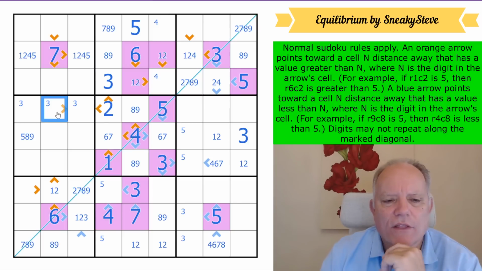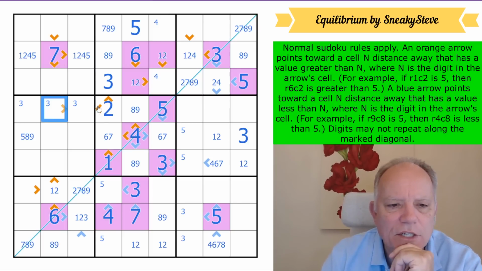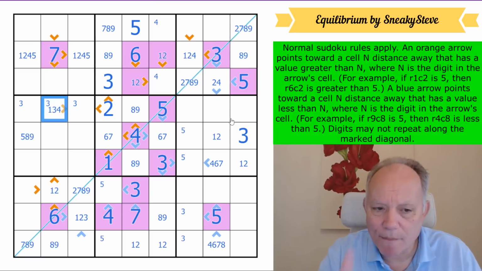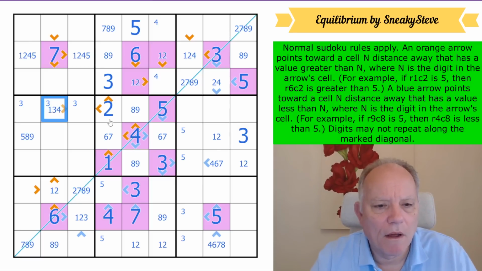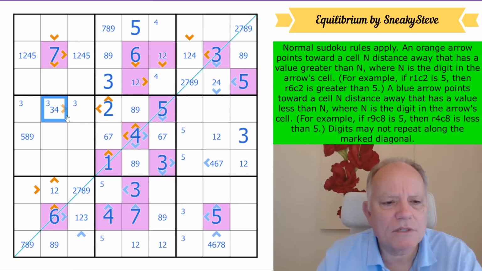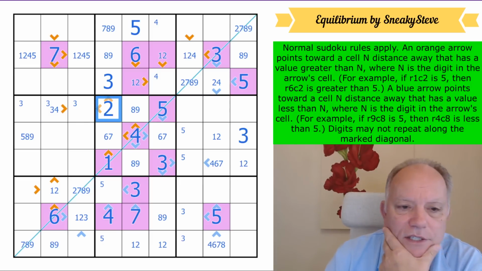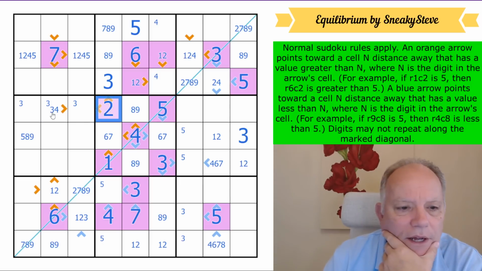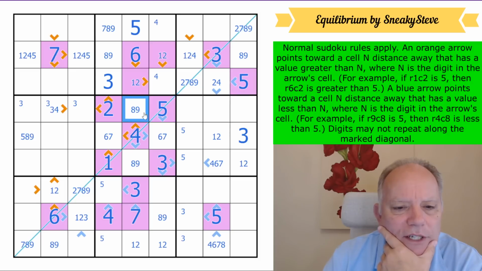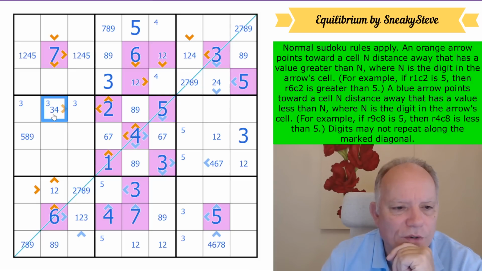Okay, I'm going to have a little think about this cell, which sees 2, 5, 6, and 7, so it can't be those. It can't be 8 or 9 because it's pointing to the east. So it is 1, 3, or 4, but it can't be 1 because of that 2 pointing at it. So it is 3 or 4. And now actually this cell is fulfilled, weirdly. But 3 or 4 would both work in terms of pointing at higher digits 3 or 4 cells away. Still, that was a little interesting.